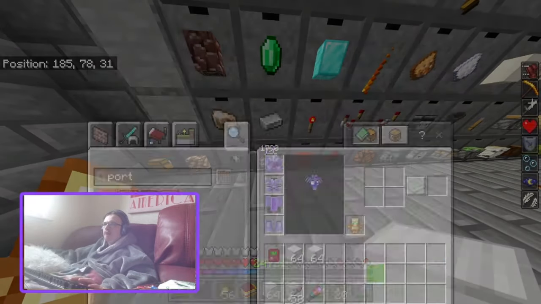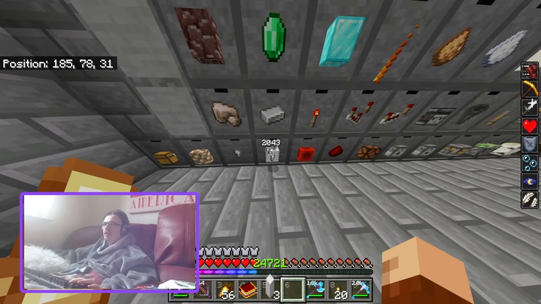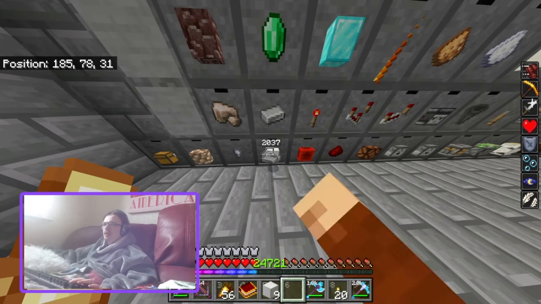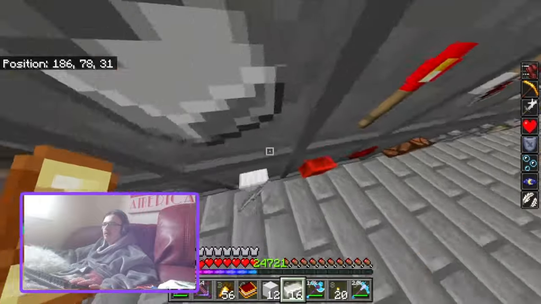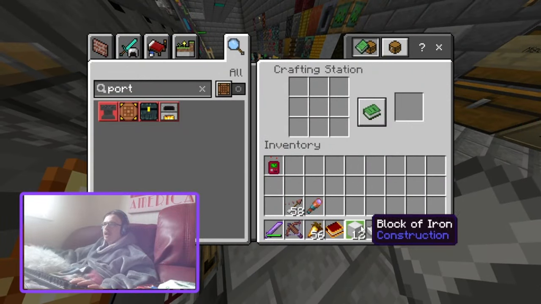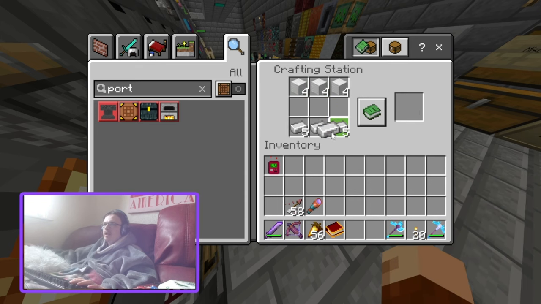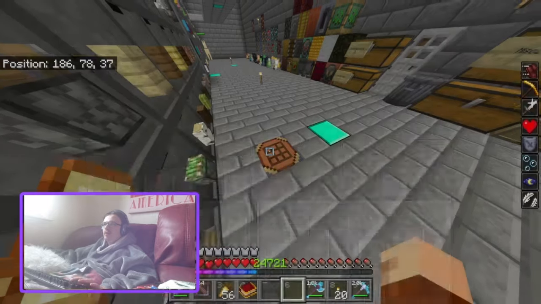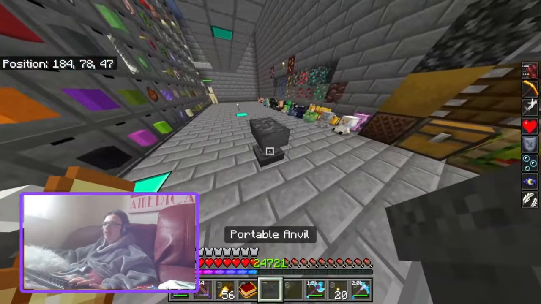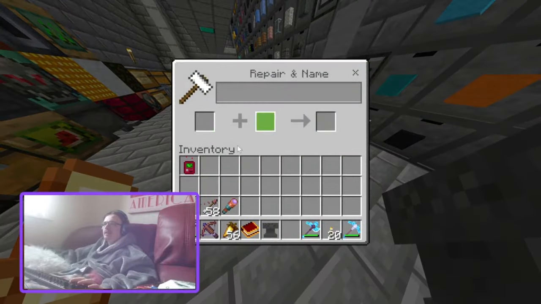Oh, wait. Am I missing anything else? So I need 12... There we go, that should be enough to make 4 anvils. There we go, 4 anvils, 1 portable anvil. Just like the other blocks, you right click and it summons one of them and you can use it.